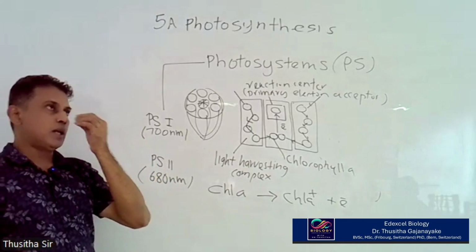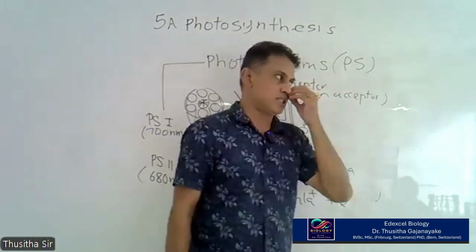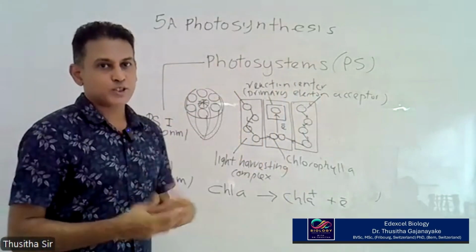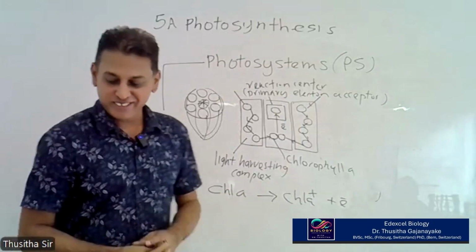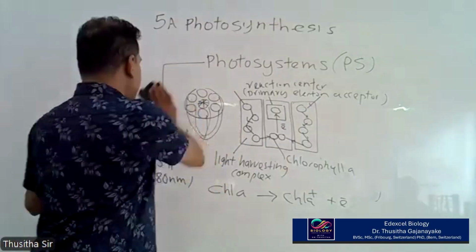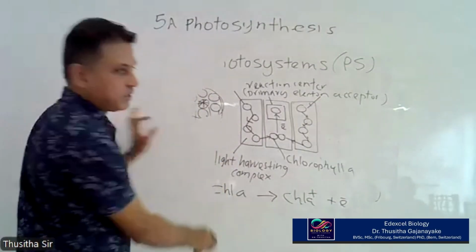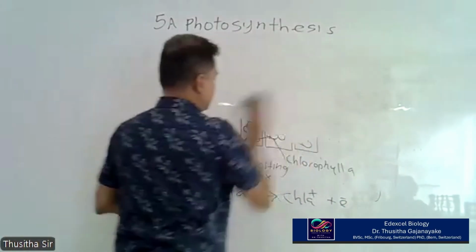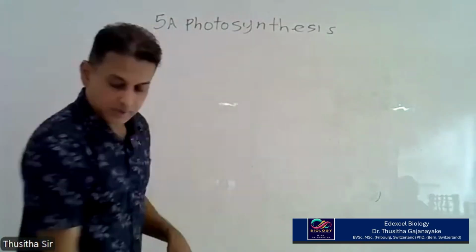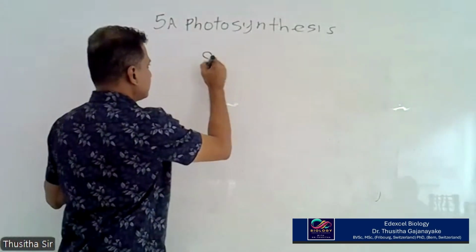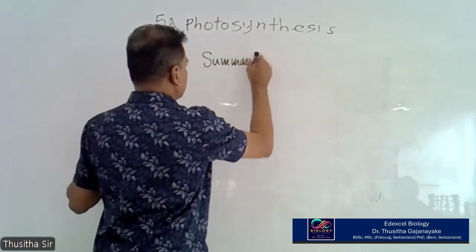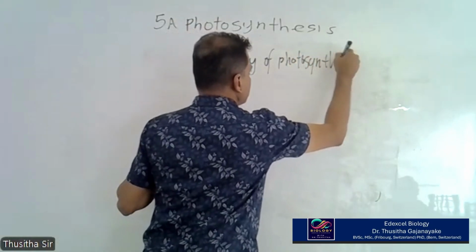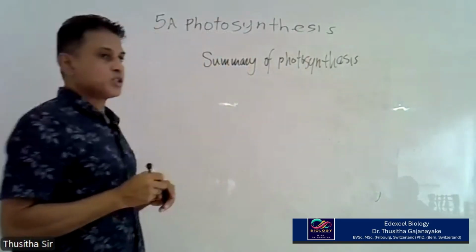So what I will do is give you an overview of photosynthesis, and then I will take each thing one by one and we learn in detail. This is A2 with advanced content, and you will see the contents are more than A's, that you need to remember more than A's. Just go to the summary of photosynthesis.